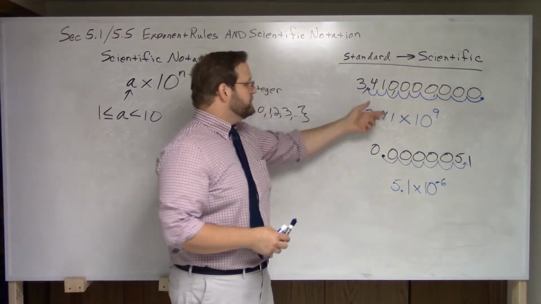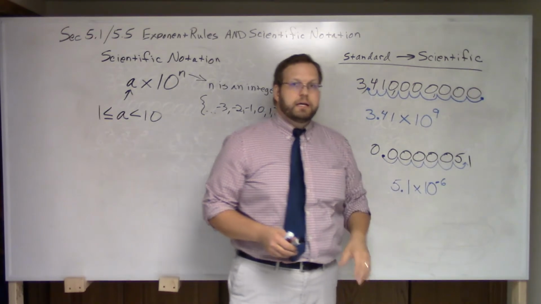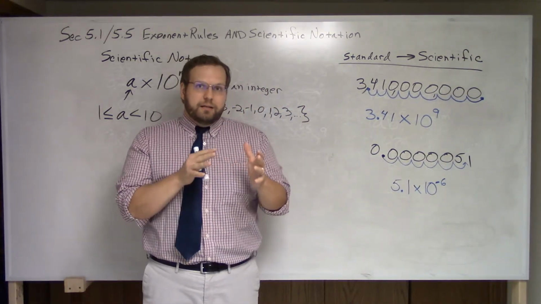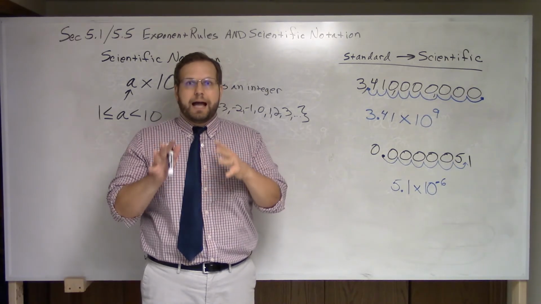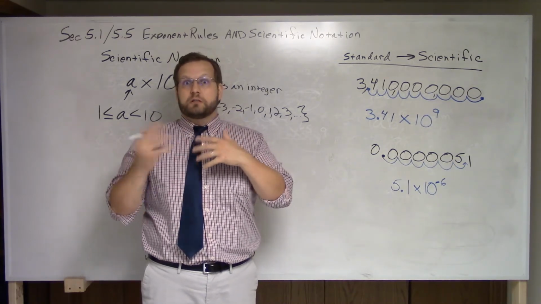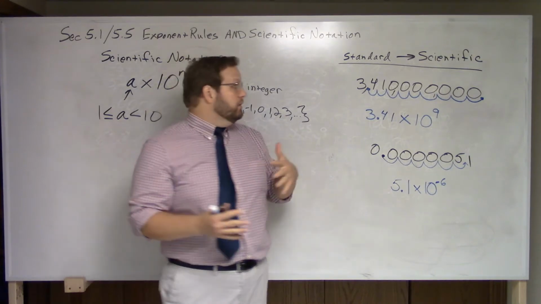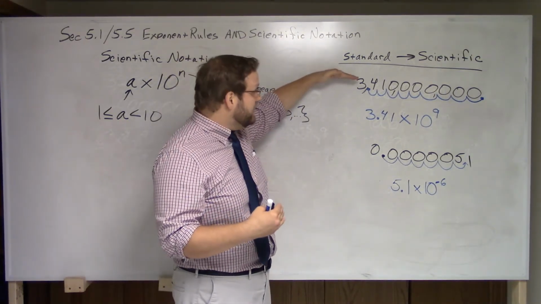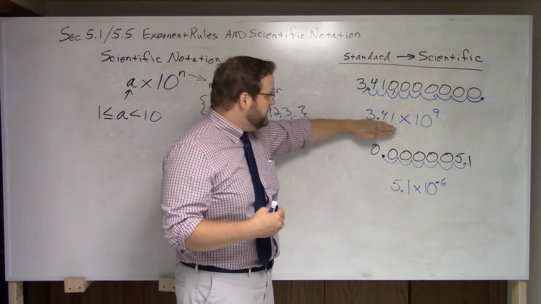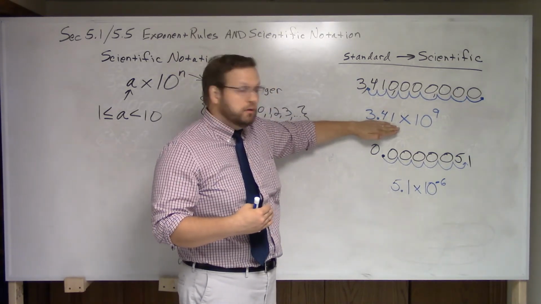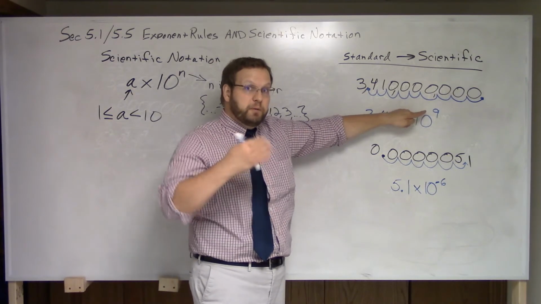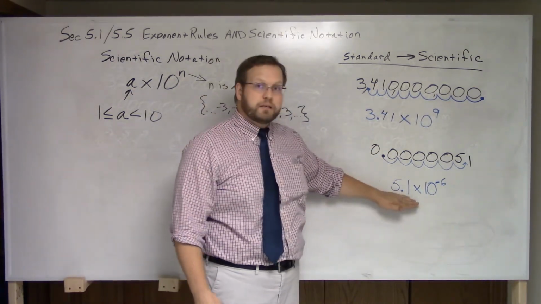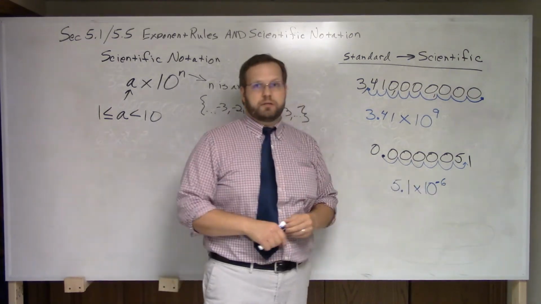Now, what I see a lot of students do is they want to say, well, if I moved it to the left, it's positive. If I move to the right, it's negative. Here's the problem with that. When we do the other way, I'm going to show you that in a second, then you got to switch those rules. Okay? I like to phrase this in a way that works no matter which direction you're going. Okay? I always think of the normal standard number. The standard number is bigger than this scientific number, therefore positive. Bigger, positive. This standard number is smaller than the scientific number. Smaller, I associate with negative.